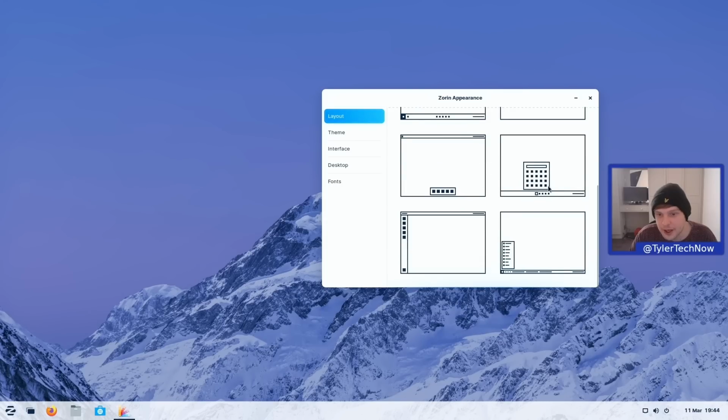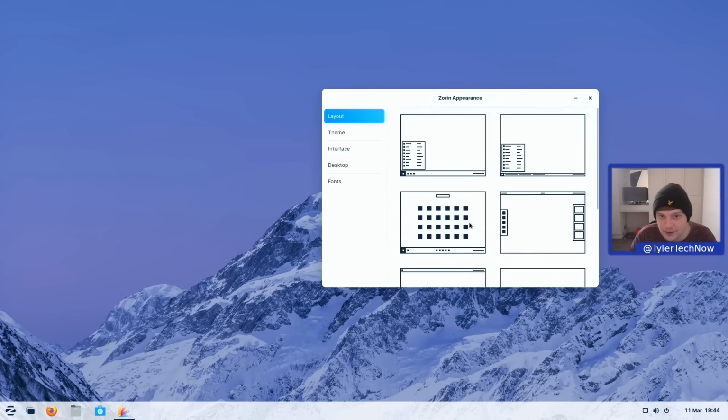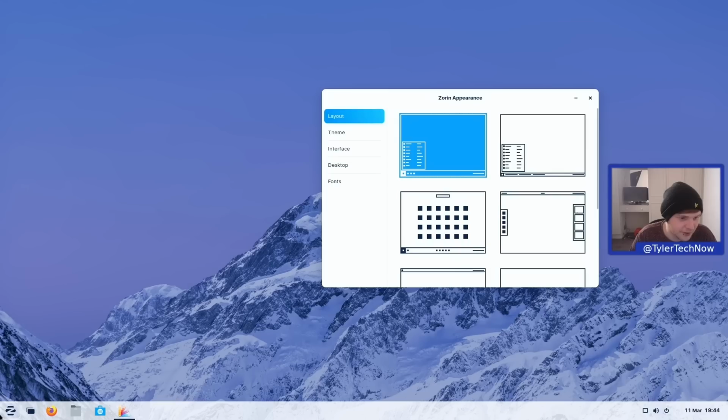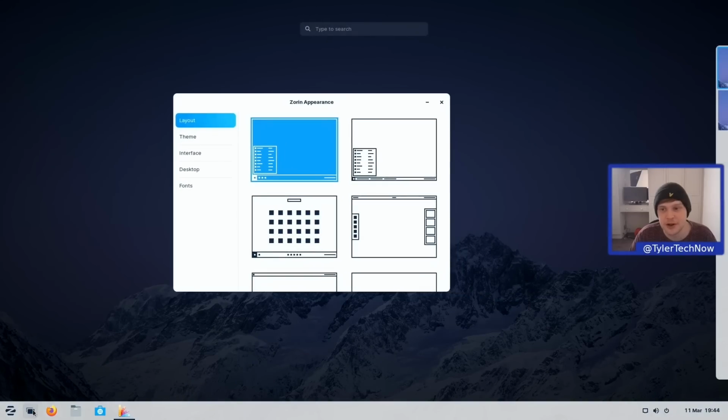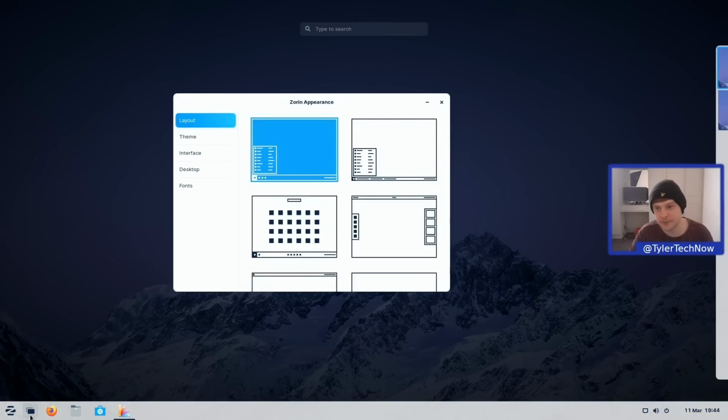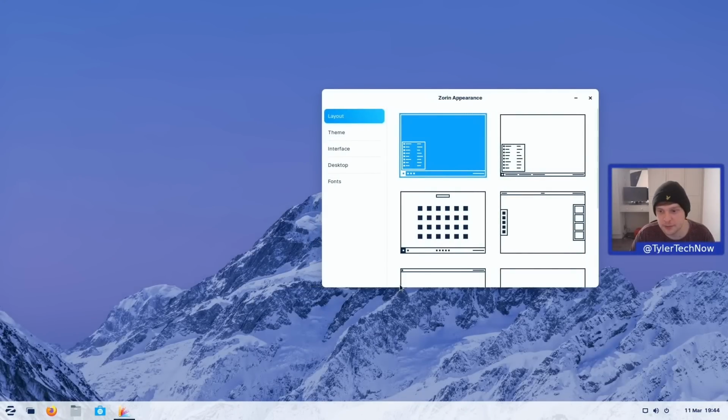So if we scroll down, we can see we've got about 8 or so different ones here. This is the first one, which I think is pretty much the default that we are currently on. And as you'll notice here, we do have the multitasking button, which will do the same as opening up the overview does. So if you do change your left super to your applications menu, like I have, you still have a nice easy way of getting into it with a single click on your taskbar.